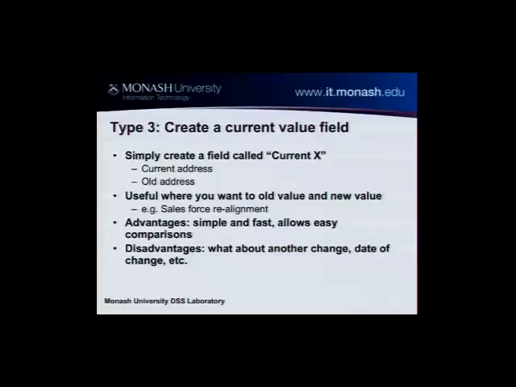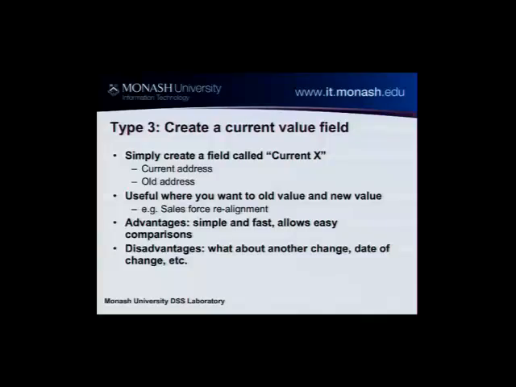It's not hard, doesn't really fundamentally change the structure of your database, data warehouse structure at all. So if you're implementing it down the track, it's easy to put into a live data warehouse. It's really the easiest approach when you've only got that current and previous version that you're interested in keeping. But of course, the disadvantage is that when the customer changes their address again, the old address pops out and gets deleted. So we're no longer keeping track of that. So that can be an issue, but it's a kind of middle ground between simply overwriting the data versus the full, complete type 2 duplication of a row, of a record in the dimension table.